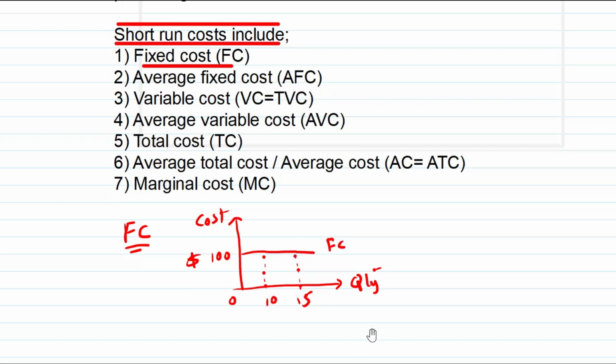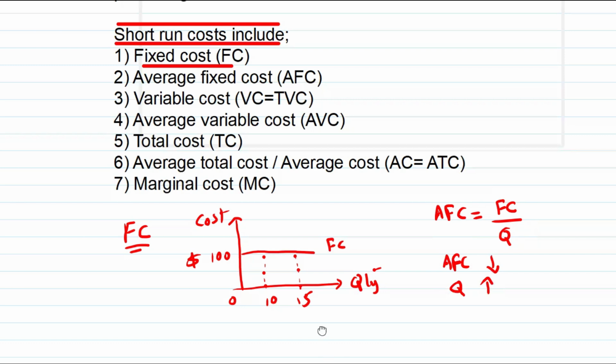The other cost that we have is average fixed cost. Average fixed cost is the ratio between fixed cost and quantity produced, and it is calculated as average fixed cost is equal to fixed cost divided by quantity. Keep in mind, if fixed cost is constant, numerator will remain the same. If we increase output, that is quantity, then denominator will keep increasing, and as a result, overall outcome will be decreasing. If we divide fixed cost with greater output, then average fixed cost will definitely decrease. So whenever we increase output, average fixed cost always falls.